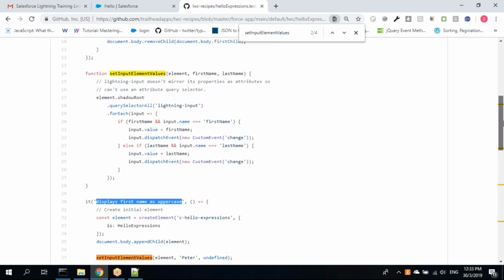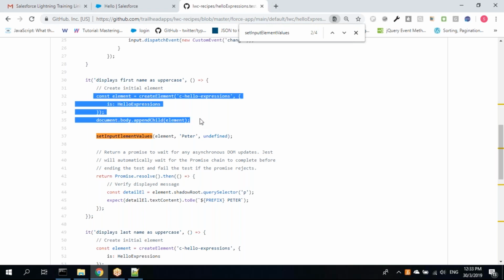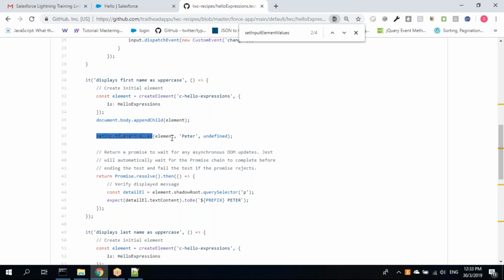So अब, हाँ, अब what needs to be done? Let's go ahead. So the same thing, constant, createElement, this is fine. Set element, you are providing the element here, आपका tag, HTML tag you are providing. Then the keyword, the first name and the last name you are giving undefined. Fine. So last name we are giving undefined.